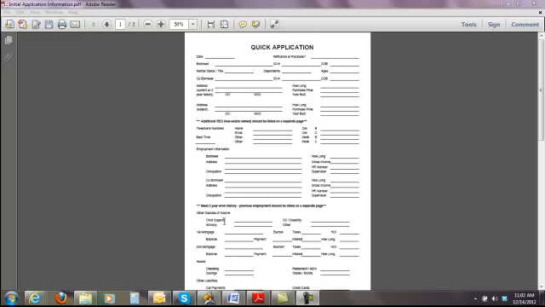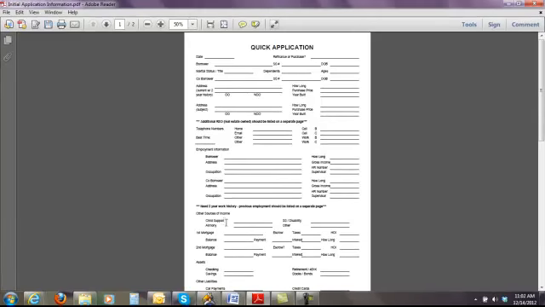You would also want to find out if they have any other sources of income. For instance, if they're receiving child support, you'd also want to know whether they're paying child support, alimony, Social Security, disability, or any other type of income, which might be an annuity or a second job.